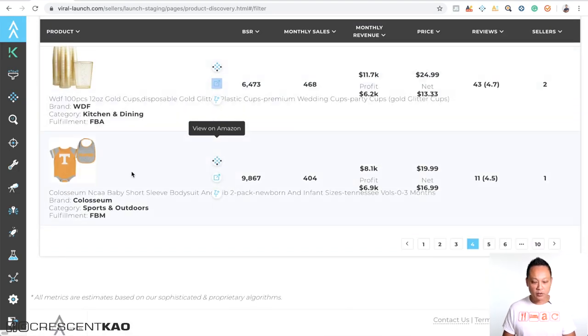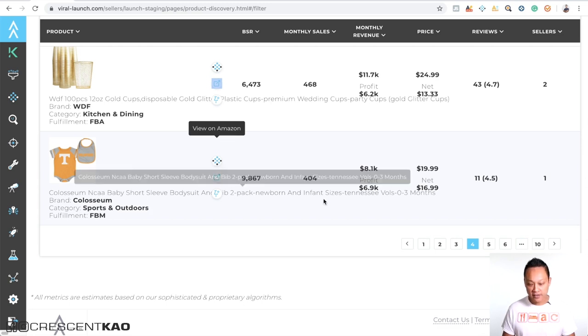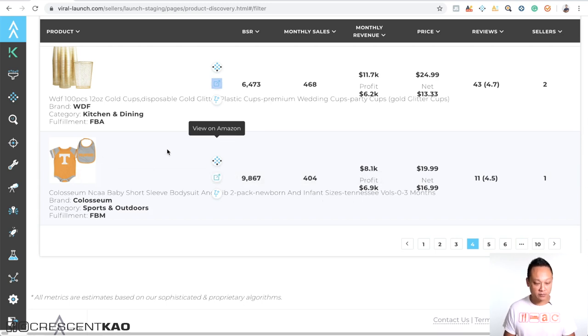And here's two things I want to point out here as well. A, this is a clothing item, so you have to stock a lot of variations, right? And that can work against you as far as cash flow is concerned. And like I said earlier with clothes, you're going to get a lot of returns. But on top of that, this is a trademarked product. You can see that this has NCAA and it has to do with the Tennessee Titans or something like that, okay? So avoid products like this because it can be considered as a counterfeit item if you didn't go through the right avenues to sell a trademarked product. All right, so let's move on.